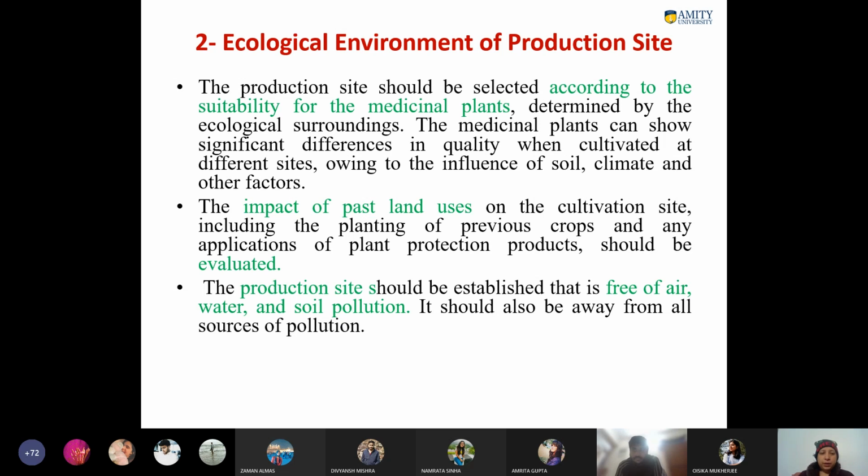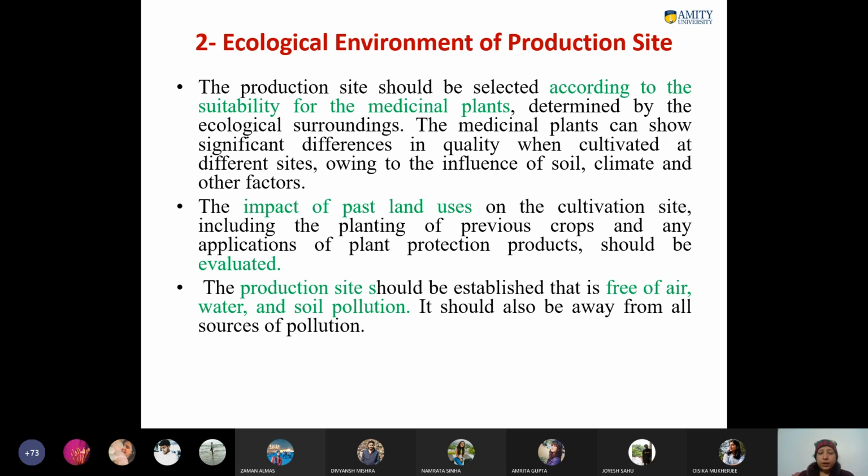So these are basically the general guidelines to be followed when you select the production site for your crop. तो इसमें लिखा हुआ है जैसे कि first, यही important चीज है कि it should be suitable for the growth of your medicinal plant. ठीक है, आपके plant के हिसाब से अगर वो tropical conditions में या temperate regions में या subtropical areas में grow करता है, तो you have to select the production site according to the need of your plant. Then second, you have to just see whether the soil and the other provision of water is there for the irrigation.